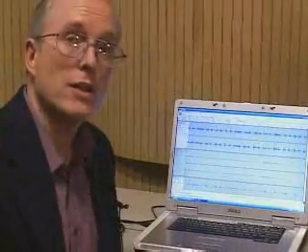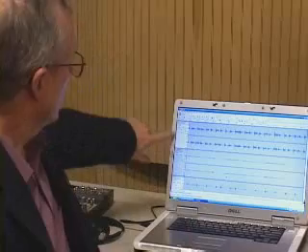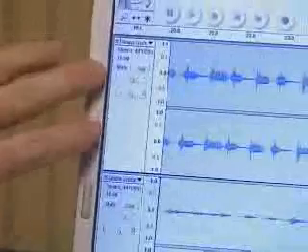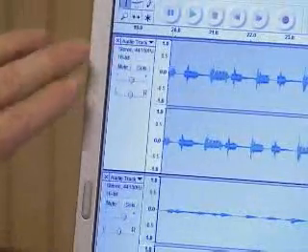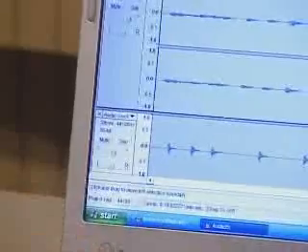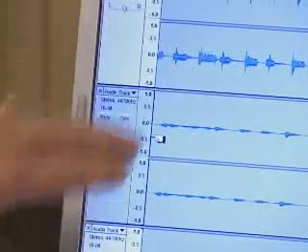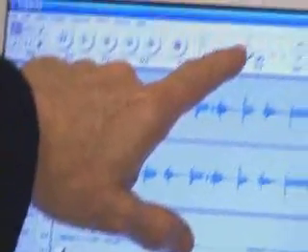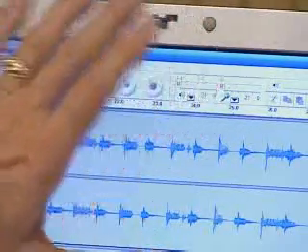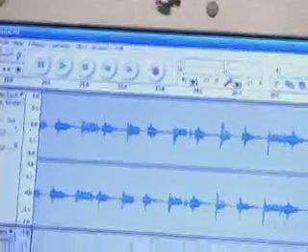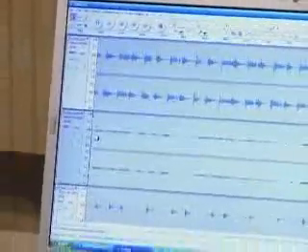Now, we have all these parts that are together, and you're going, oh, but the vocals are way too loud for this. That's where these areas of the tracks come in. You can now adjust the levels between the main instruments, the vocals, and the percussion by controlling these faders over here. Okay? The only thing we have to be aware of is that when you add them all together, they keep adding volume. That's what this meter is for here. If this starts going way into the red, then you've got to start turning things down. Sometimes if you can't hear something, it's not because something's not loud enough. It may be because something else is too loud.